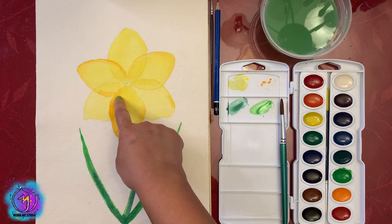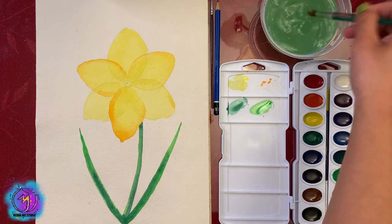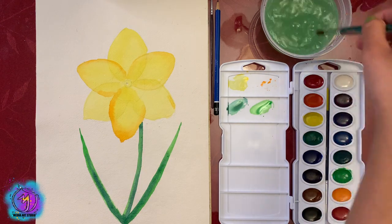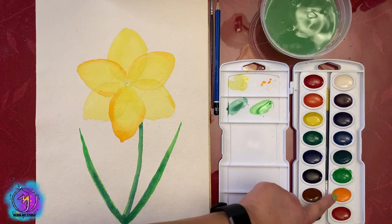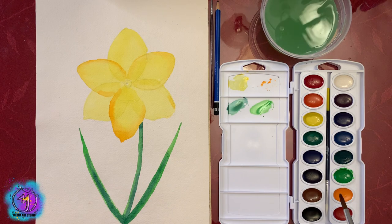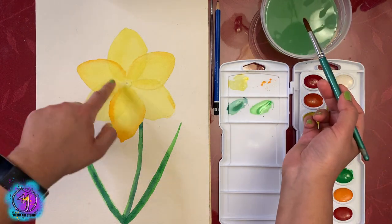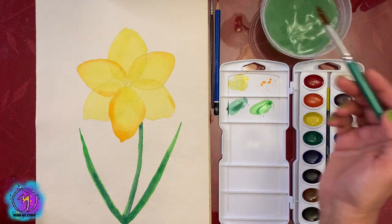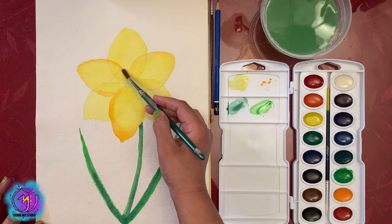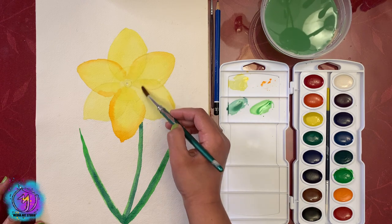We're going to draw the center next. So let's always start with a clean brush. And we are going to use orange and a little bit of red. Before we use the colors, we are just going to use plain water and give it a circle. Don't just draw it, paint the circle with water.